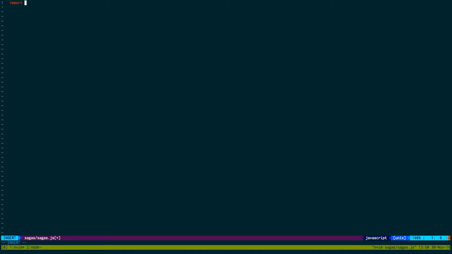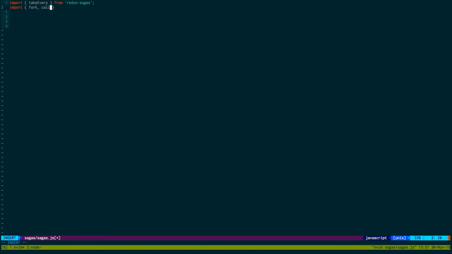We're going to be importing, I believe it is, sagas from redux-saga, and down below, we're going to be using also takeEvery, and actually I don't think we're going to need this for that.